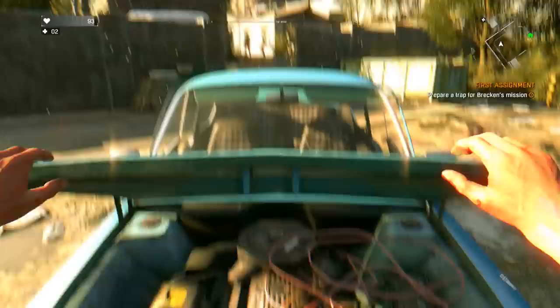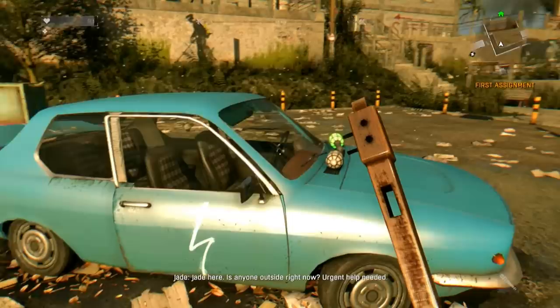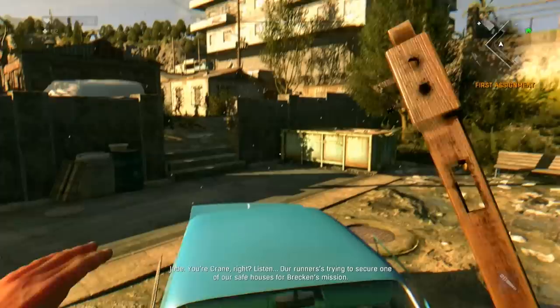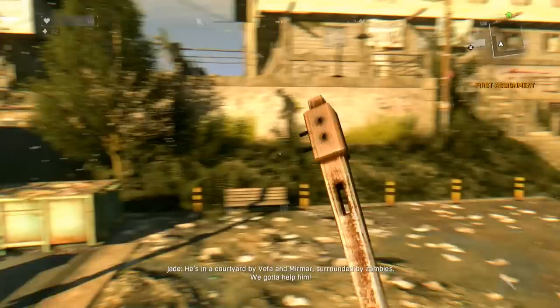Jade here. Is anyone outside right now? Urgent help needed. I'm outside, working for Spike. You're Crane, right? Listen, our runner's trying to secure one of our safe houses for Brecken's mission. He's in a courtyard by Vefa and Mimar, surrounded by zombies. We gotta help him. Alright, I'm on it.